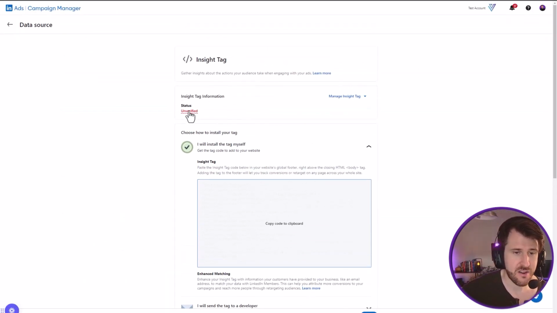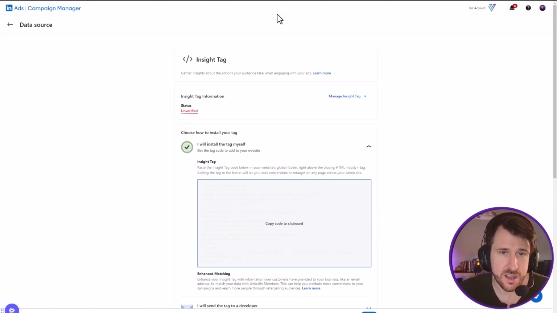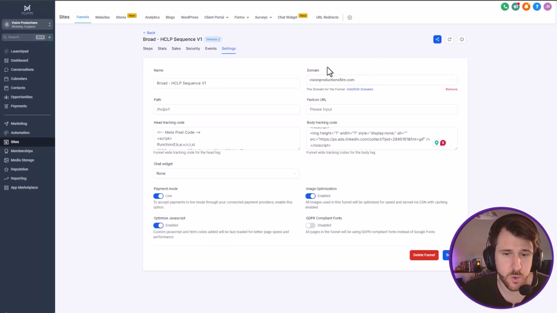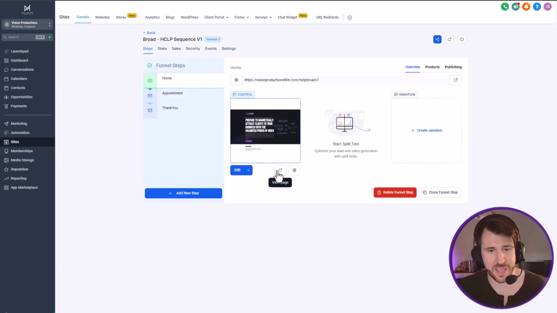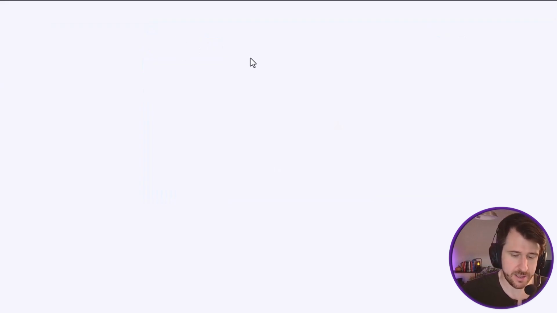Now we need to just verify it works. To verify it works, what we would do is we would go to our website that we've saved it on, right, and published and make sure it's all live. And I'm going to show you a really quick way just to check that the code is actually on that page. So let's view the page quickly.